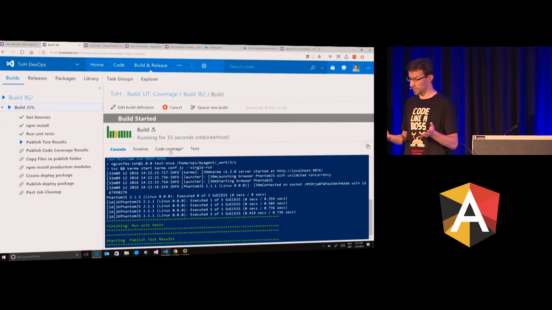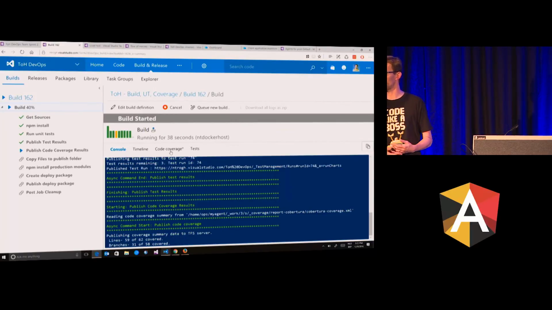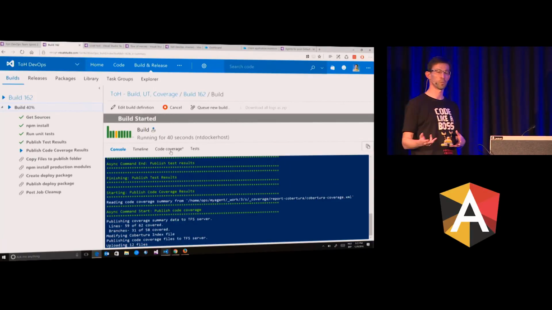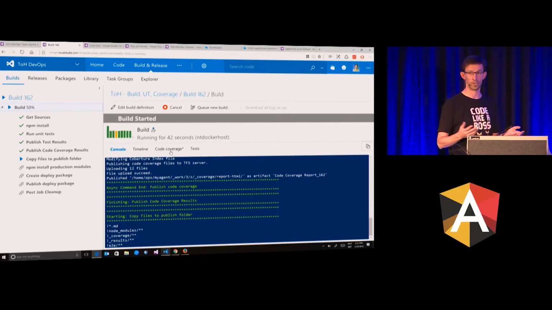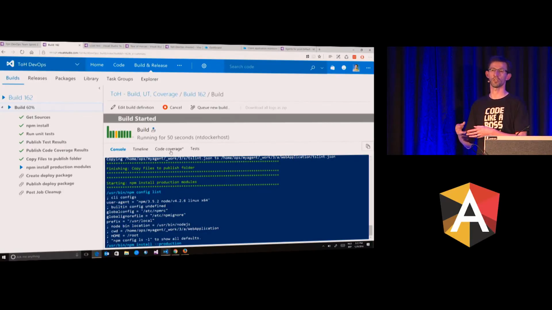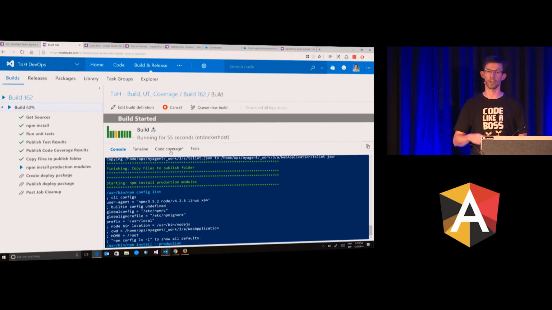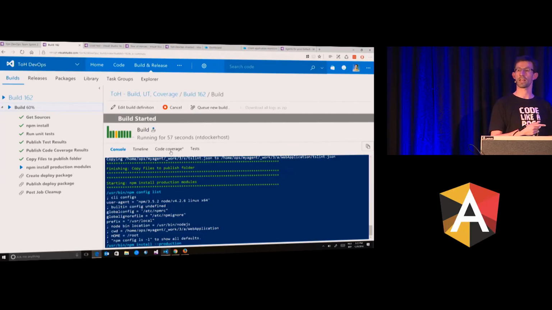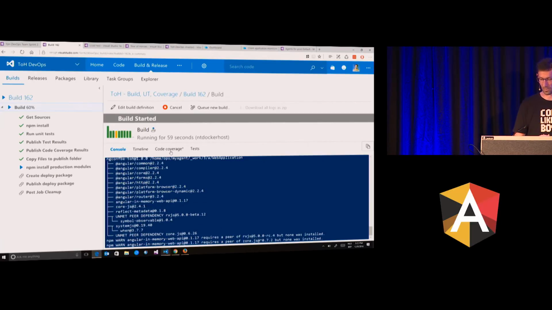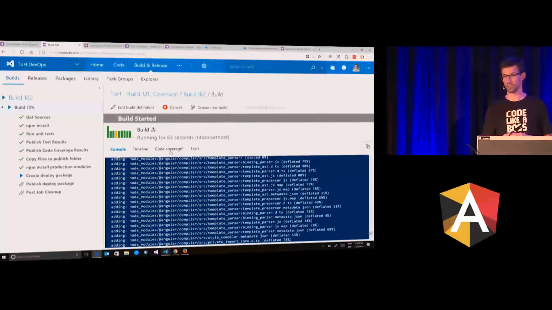If you say, well, I have a dependency on Linux, or I have third-party components that are not available on that build server, you can spin up your own build agent on another platform. For example, if you're building iOS mobile applications, you need a Mac, so you can spin up an agent on a Mac machine. In this specific case, this is running on a Linux box. So I have a Linux virtual machine which acts as my build agent here, for no particular reason other than to show off to you.